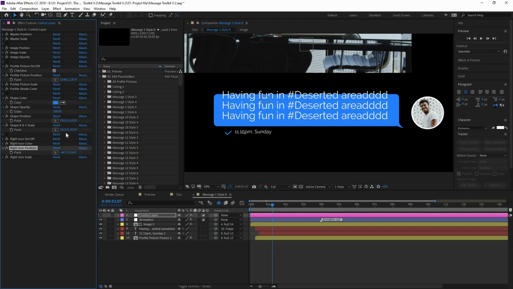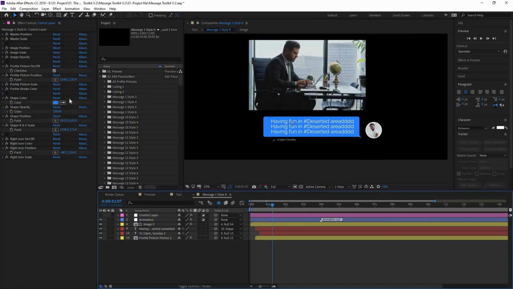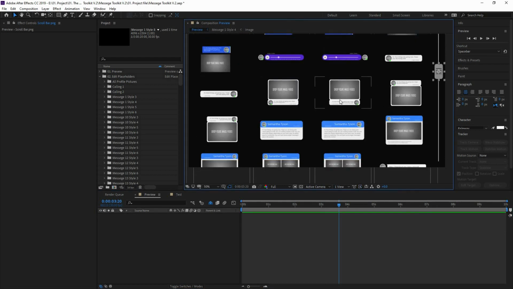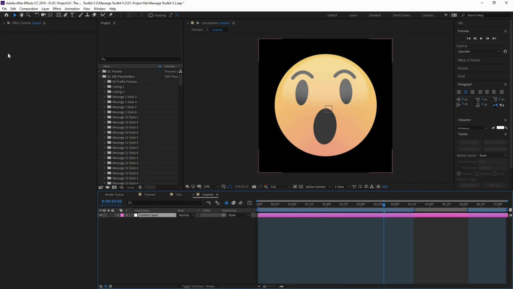Okay, now I can control this scale, this one as well, as you can see. So as you can see, with these few adjustments, I have fit the look as I need depending on my text. So in the same step, you can edit all of these messages, all of the same settings over here. And for the emojis, if you open up them, you can find a control layer, and from here you can change this color if you want.